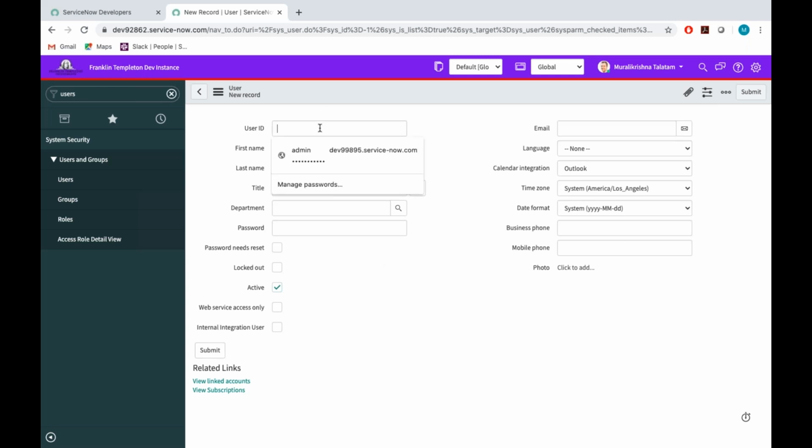like Kai dot user, first name Kai, last name user, title developer, department IT, password capital something ADMIN123, and I have created one user.